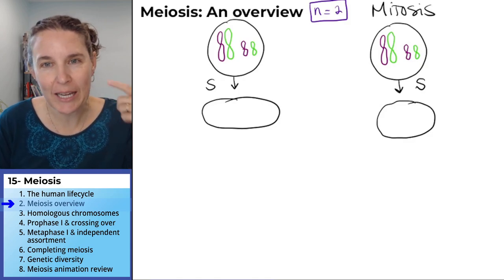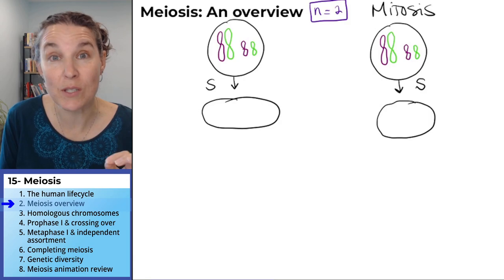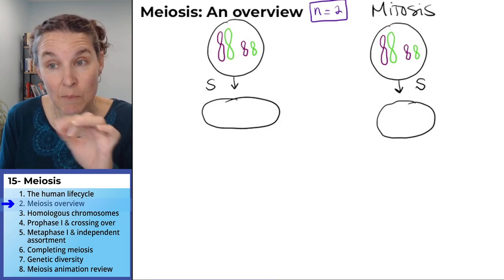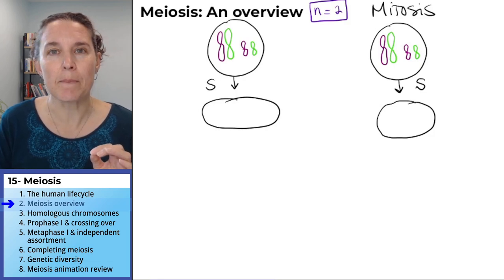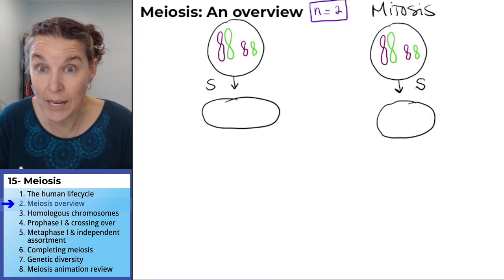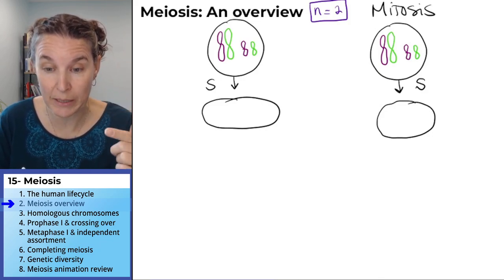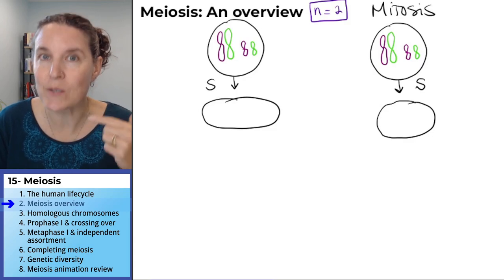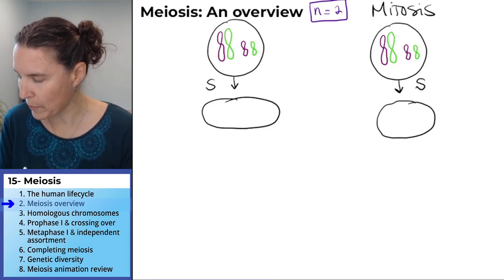So percolate, remind yourself, what do you think the chromosomes in my mitosis cell, what are they going to look like after they go through the S phase? Well, we know in S of interphase, we've gotten the message to replicate. Happens in meiosis and mitosis. And the task is replicate your DNA.